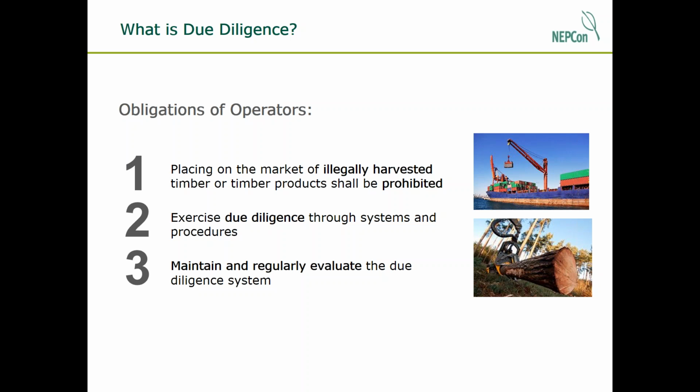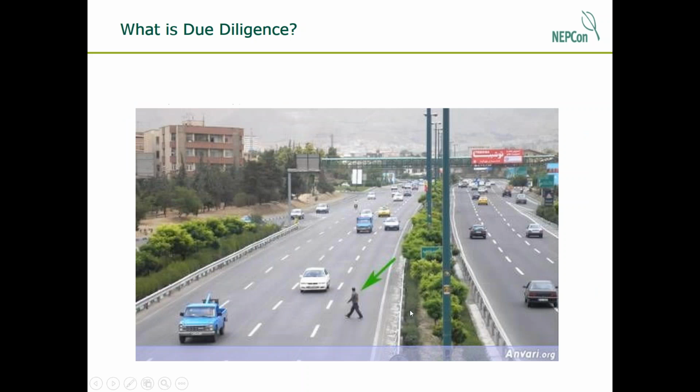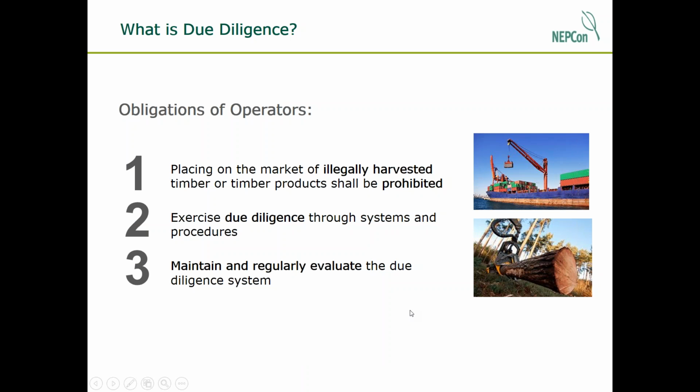So if you have any evidence that your timber may have been illegally harvested, then it is prohibited to sell that in the EU. Secondly, even if you don't know that there is a risk of your timber being illegally harvested, you have to conduct due diligence. And due diligence is really research on where your timber products come from and what type of species are in your timber products in order to assess the risk that it may have been illegally harvested. And then once you've done that once, you have to maintain and regularly evaluate and update your risk assessments. So it's not just a one-time thing, it's an ongoing process so that you ensure that all of the timber that you're placing on the EU market is at low risk of having been illegally harvested.